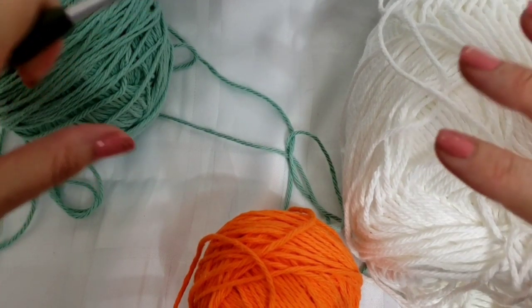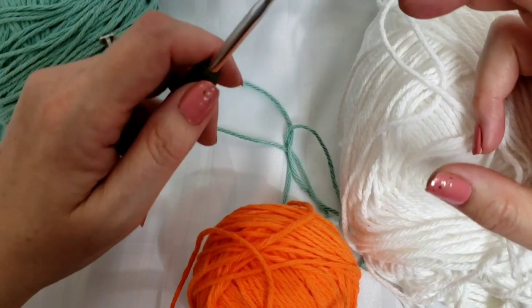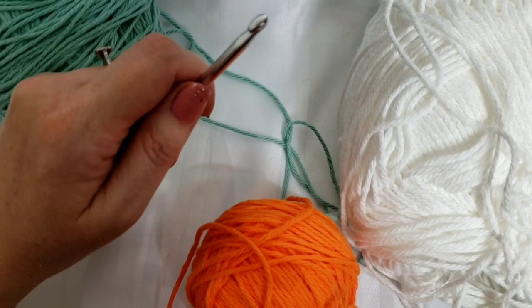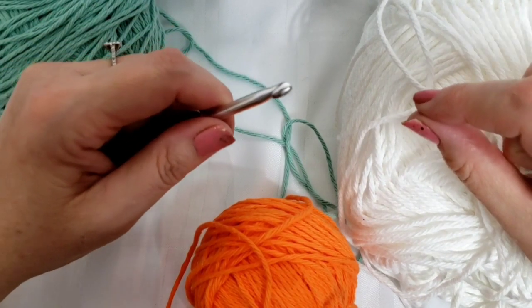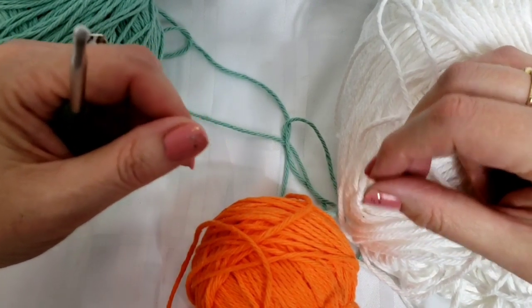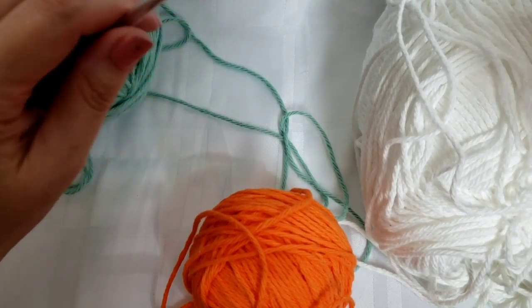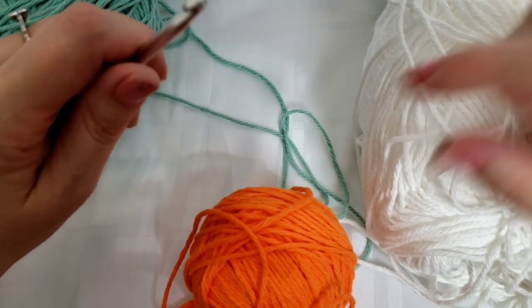The first pattern I'm going to work on is the one that has small squares. In this set we're going to be doing a lot of color changes, and that might seem scary to some. There are different ways to change colors — the obvious way is cutting your yarn and inserting the next one, but because these color changes are so close together, that would be a lot of weaving and ends. So it's a lot easier to just carry your yarn through, and that's what we're going to do.